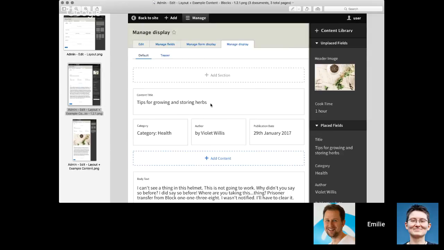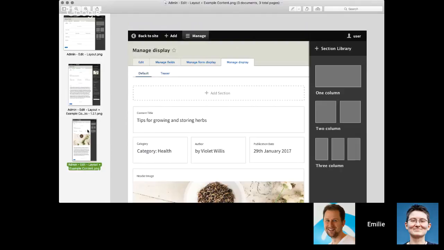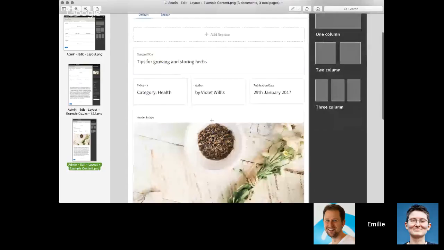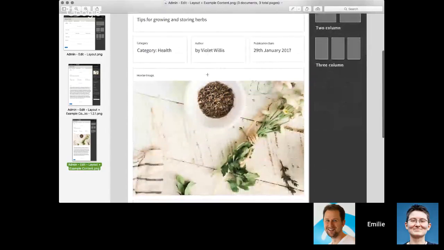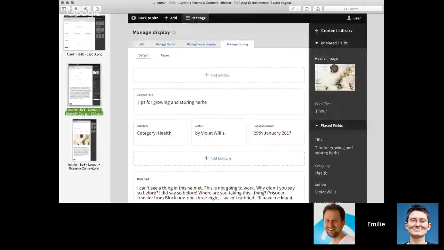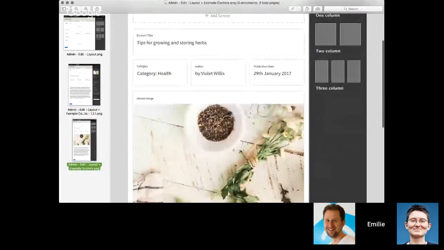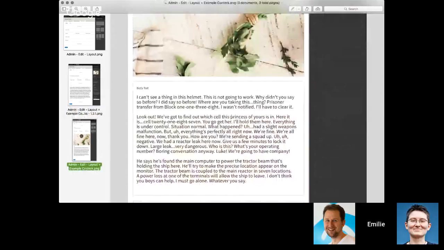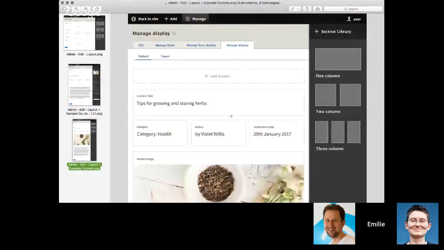What's the third image? Just out of curiosity. Yeah, this is after the header image is placed. So that's if someone did the add content and then placed that block here, and then that shows that. Yeah, I really like that because, particularly with the header image, it's pretty striking how much of a difference it is between this and the first image that you showed.